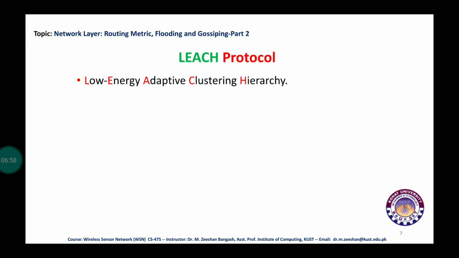So an optimized or improved form of the LEACH protocol can be used in wireless sensor networks, and that exists in research, and some good research has been implemented using this LEACH protocol, which is a hierarchical protocol, in implementing any idea related to a security mechanism, or a routing mechanism, or a data aggregation mechanism.